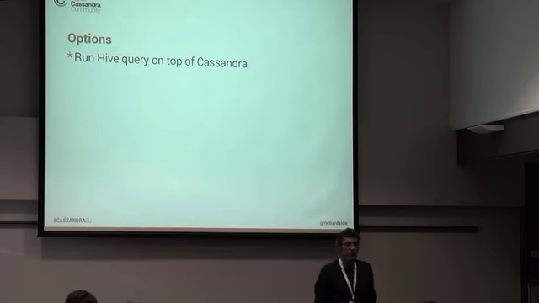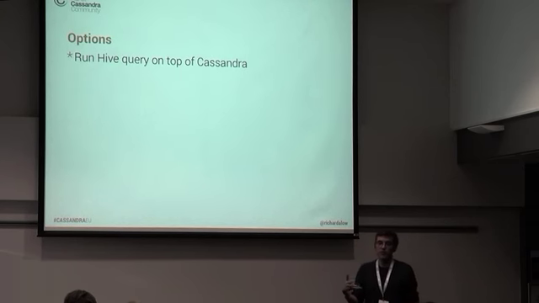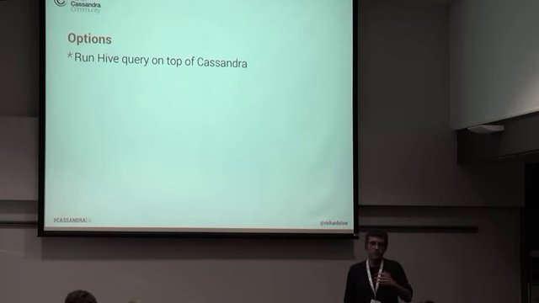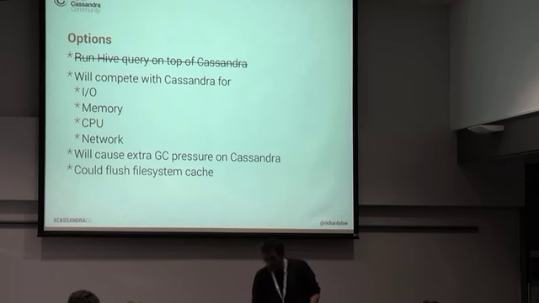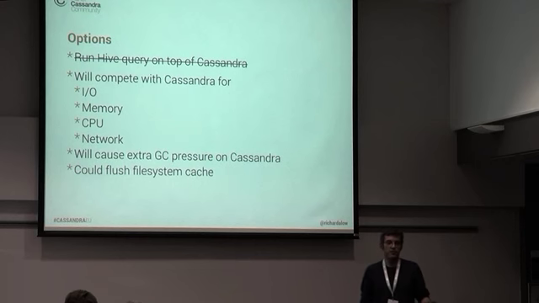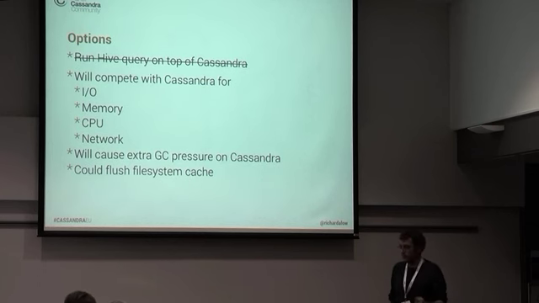So you've got Cassandra. Well, you can run Hive on Cassandra. We've seen talks today where people have been running Hadoop jobs on Cassandra. Well, you can stick Hive on that, and it will read data out of Cassandra. You can run arbitrary SQL queries. That will work, but it may cause you some problems. You're going to compete with Cassandra on all of the resources, and you don't know what Hive's going to do. It's going to run a few map-reduce jobs. Some will be I/O intensive. Some will use lots of memory. Some will use lots of CPU at various different times, and you'll probably find your latency will go through the roof, and you'll get some timeouts, and people will complain.